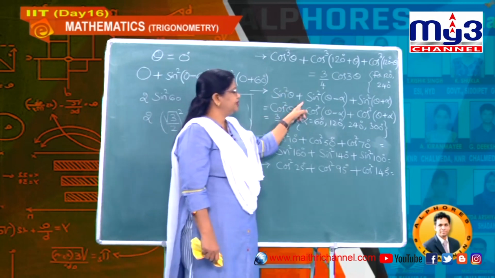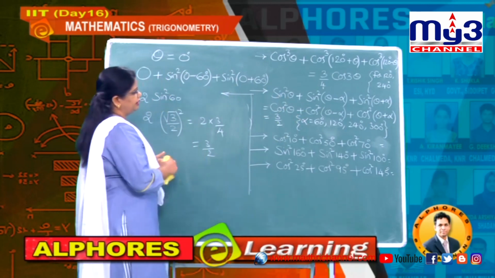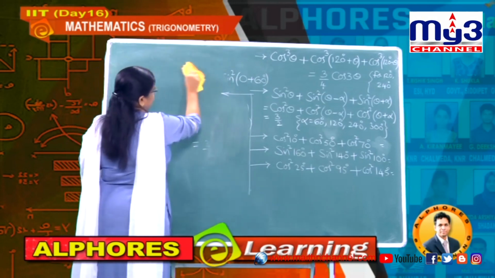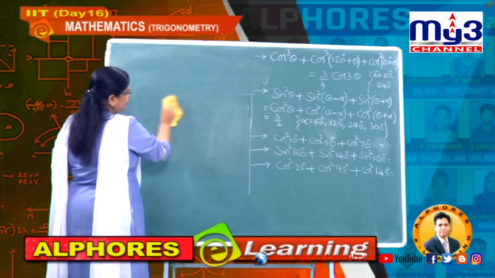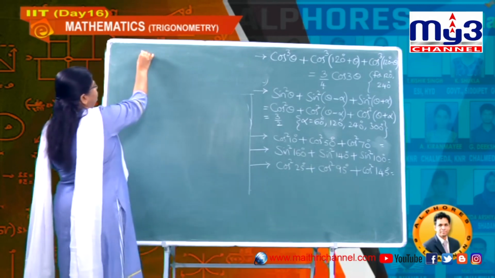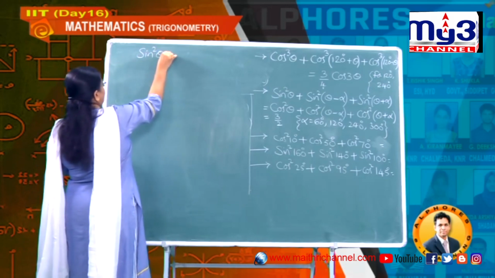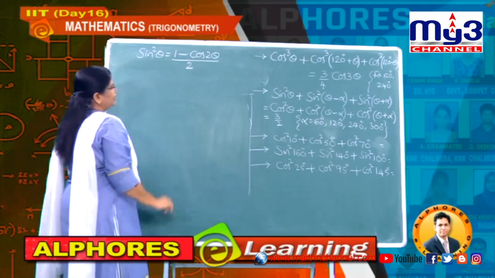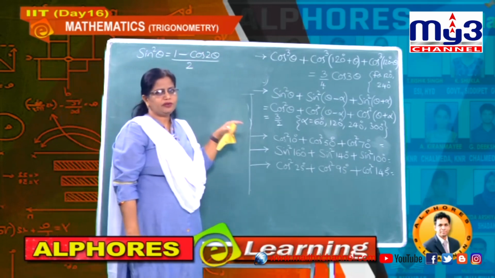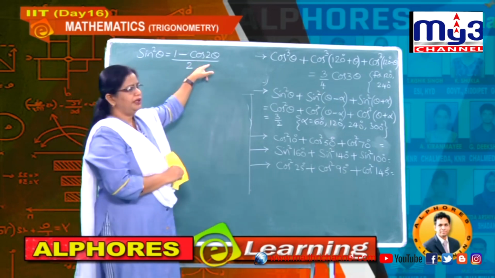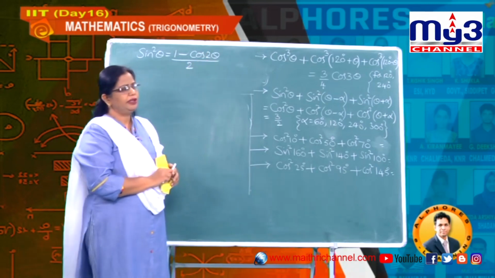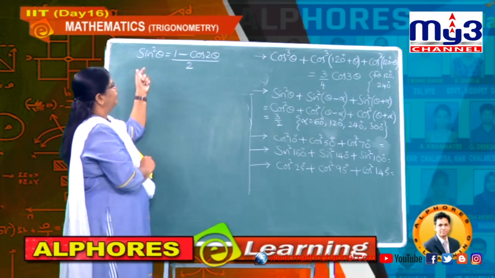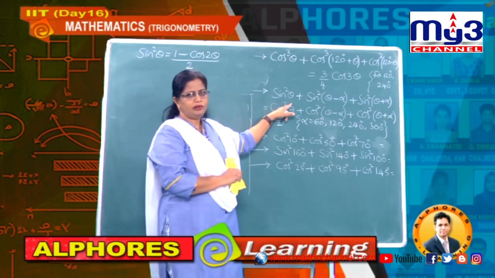Now students, how can we actually prove this result? The direct method. In the previous session we have proved two important formulae, and those are sin square theta equal to 1 minus cos 2 theta divided by 2, and cos square theta is nothing but 1 plus cos 2 theta by 2. These we evaluated from the concept of the cos 2 theta formula. From that, in the previous session we deduced this result. Now basing on this result, we are going to solve this problem.